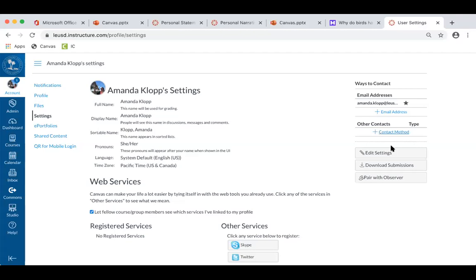It may be that Parent Square is the main school notification tool, and then for our purposes, it works better to do announcements in Canvas. We're kind of going to have to see how that goes, Christy. Yeah, what we found, Amanda, during summer school is that we utilize both Parent Square and the announcements through Canvas. Since the students are inside of Canvas on a daily basis, it worked really, really well.